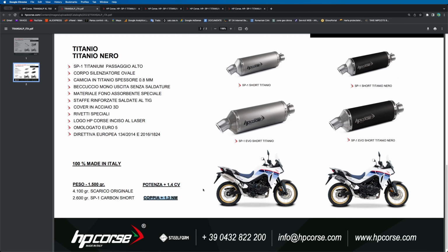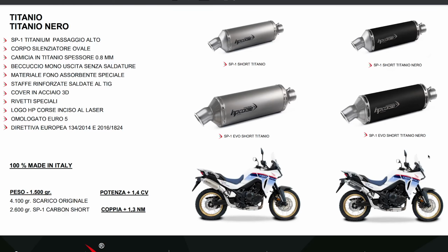With the upper position exhaust, we are gaining about 1.4 horsepower and 1.3 Newton meters. What we don't know exactly is at which RPMs we are actually gaining this amount of power and torque. Unfortunately, we don't have a sound sample for the HPCORSE exhaust for the Honda Transalp. If you have it, please share it with us in the comment section, and hopefully we can include it in a future video.